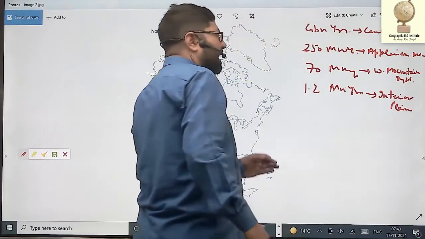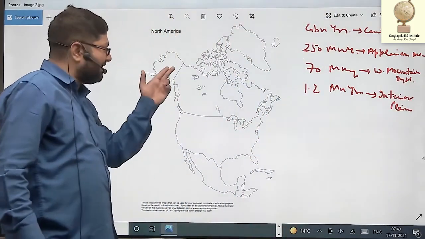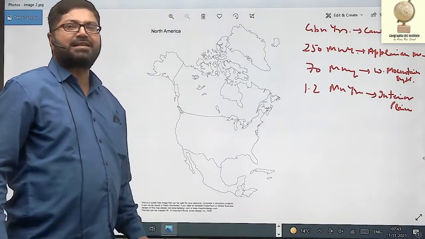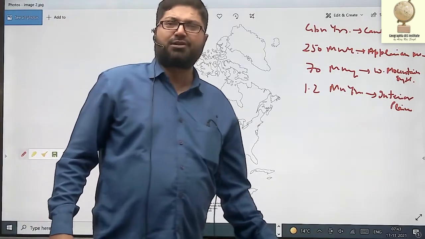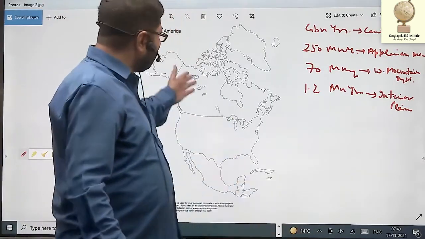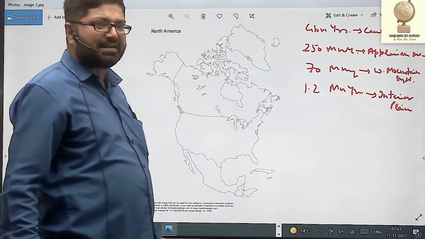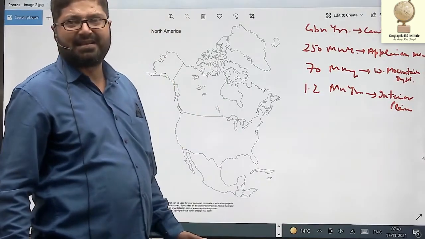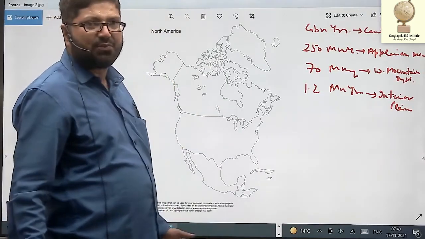Now let us see the last physiographic feature, that these lakes came into existence in the Pleistocene period, most recent. These freshwater lakes have come into existence during the last ice age, that is 10,000 years ago.